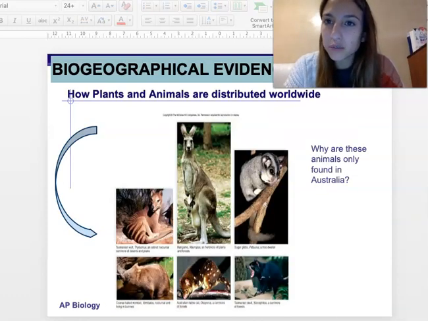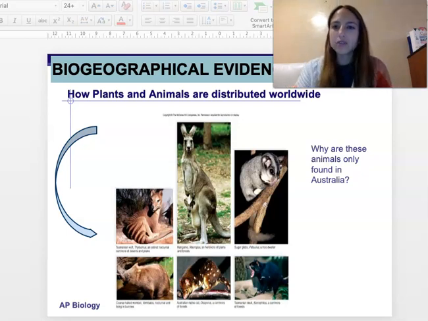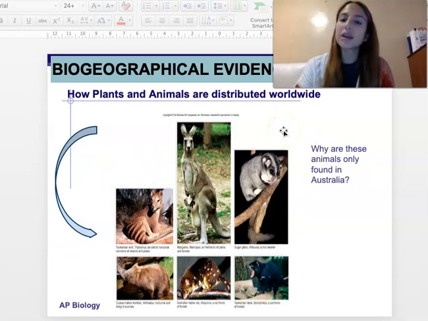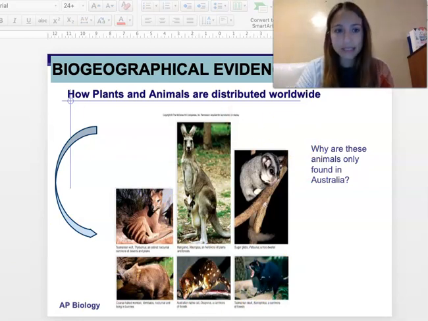Biogeographical evidence is also super important. This has to do with endemism, which is when you can find a species in only one biogeographical region. We have a lot of this specifically in Galapagos. And what that means is that a common ancestor probably migrated to that region, and then all of these species developed from that common ancestor. And that's also why you can't find them in other places.